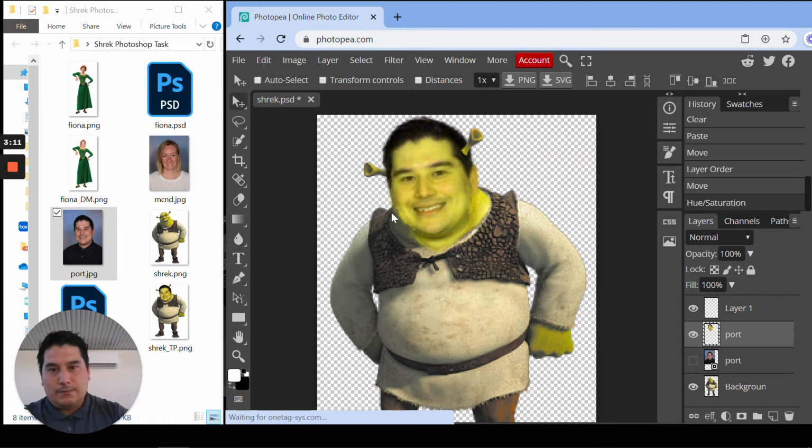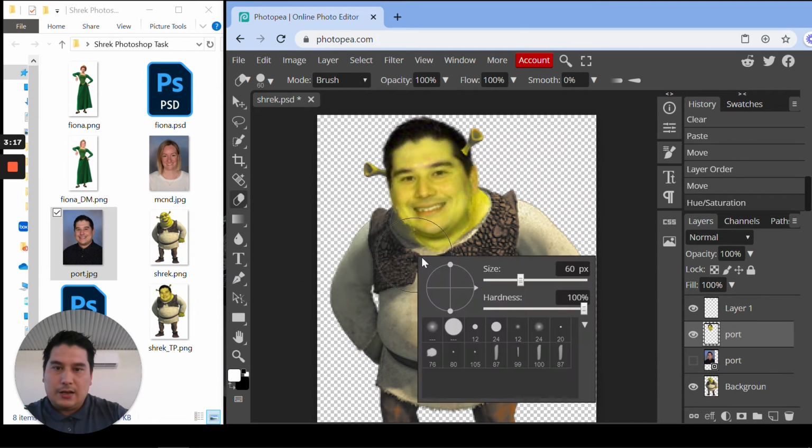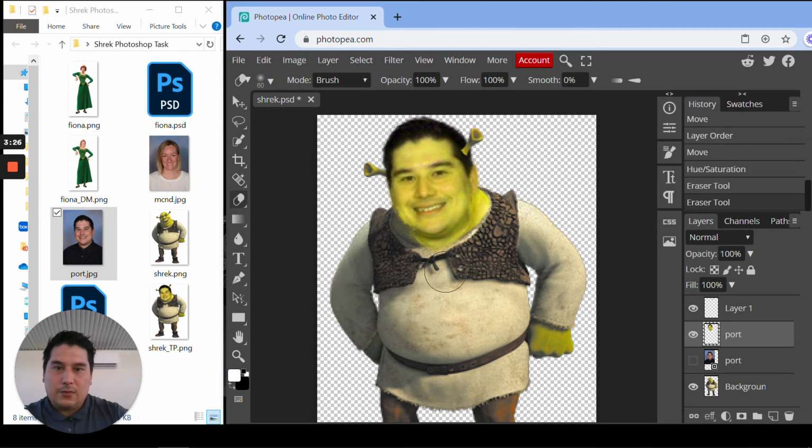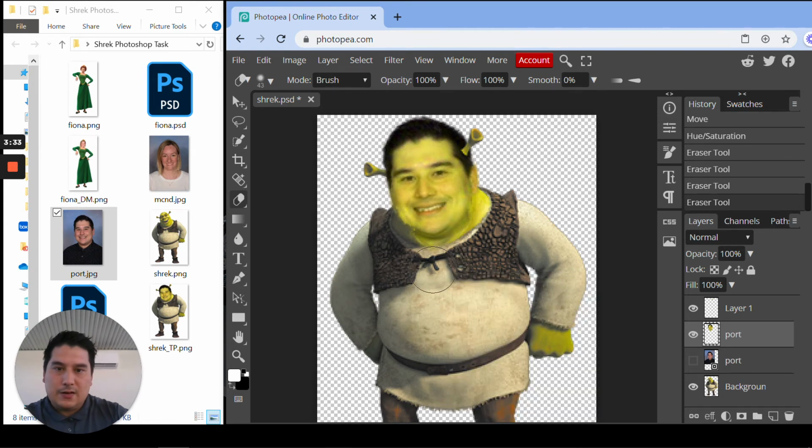There's a bit of pixels around the neck here, so that's the last thing I'll fix. I'll right click here and click on the eraser tool. I will make the eraser edge soft and the size of it about halfway to a quarter of that size. And maybe I'll just take the hardness up just a little bit and take that size down and just go around this edge part just to get rid of that hardness around the cheek here and around the neck, just so the neck of Shrek comes through.